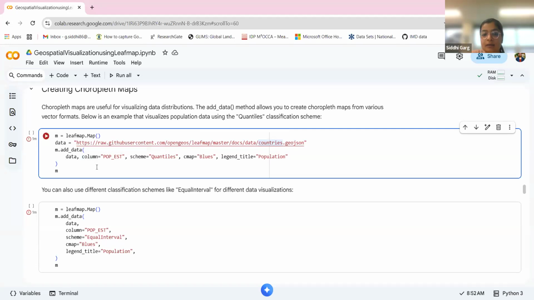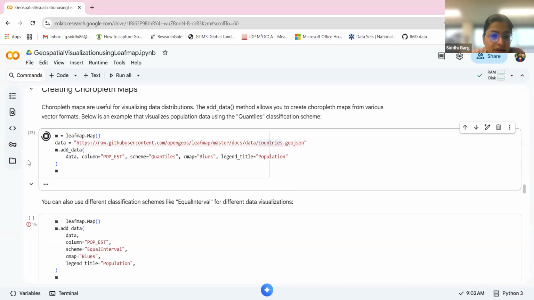the column represents the population estimate in these particular countries, and the scheme that I want is quantile, and the color map that I've used is Blues, which will have the different shades of blue present.